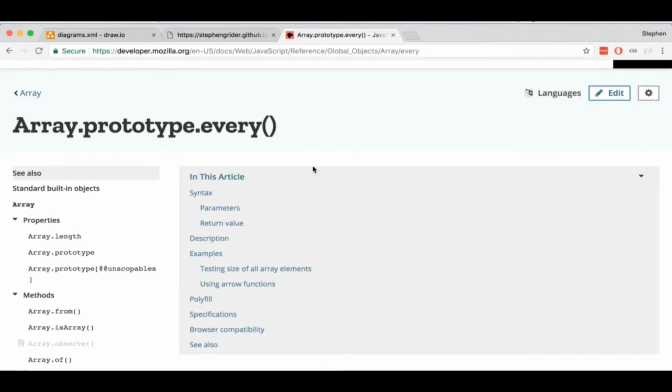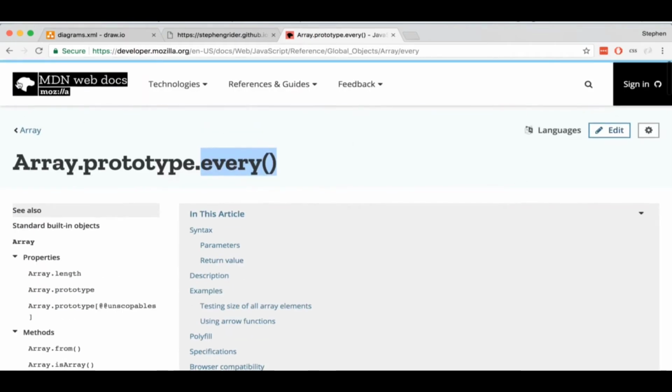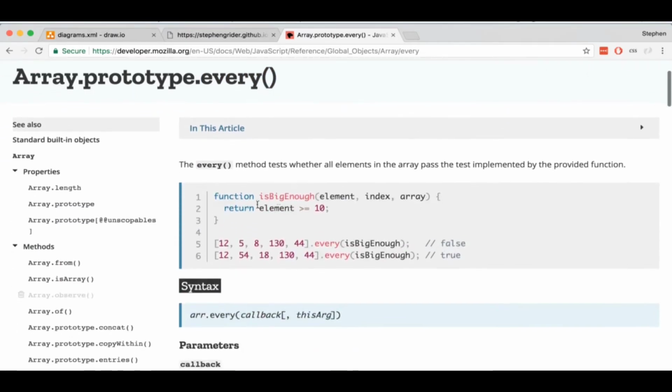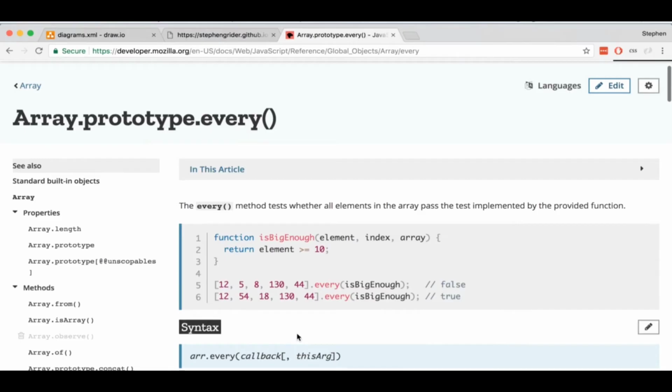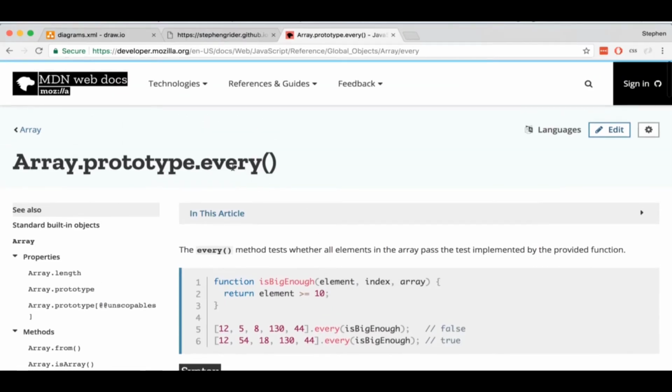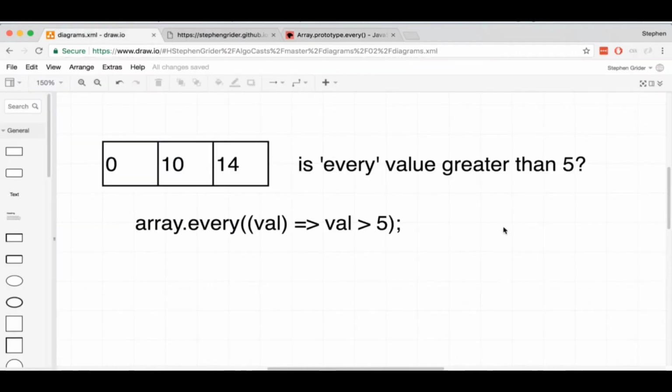In this solution, we're going to make use of the every array helper. So we'll take our string, we'll turn it into an array, and then we will use this every helper on it. Now I'm at the MDN documentation for every. If you want, you can come here yourself and take a look at some of the documentation, but I'll give you a quick description of how every works right now. The every function is used to do a Boolean check on every element within an array.